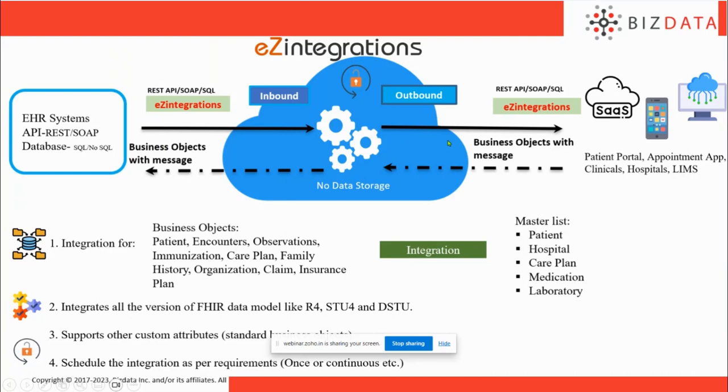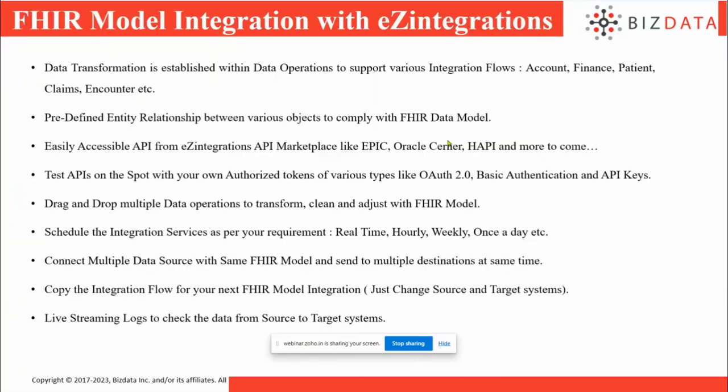While data is in flight, we make sure that every data packet that we send is encrypted. So your data is secured over the cloud when we are sending it from one system to another. The eZintegration platform is compliant with HIPAA, and it also has SOC 2 compliance. So we take care of complete security when we are doing data transportation from one system to another.